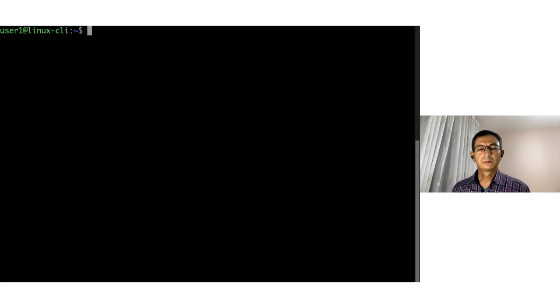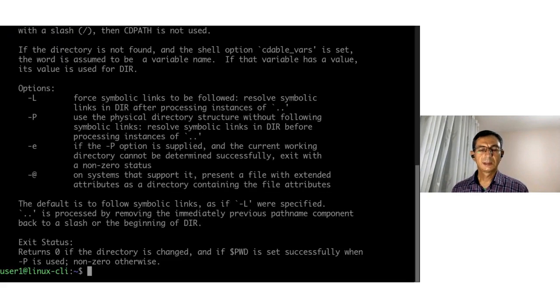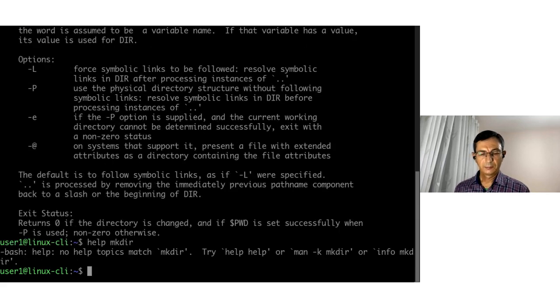Another command that we can use to get some information about the commands is help. For example, help cd. It is giving us a page of information about the command cd. Or help make directory. Now it says that there is no help topic which matches make directory. Why?